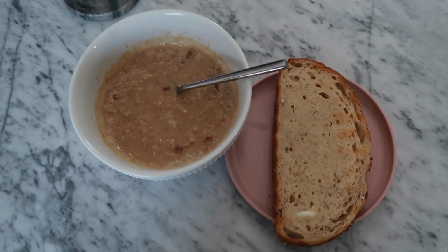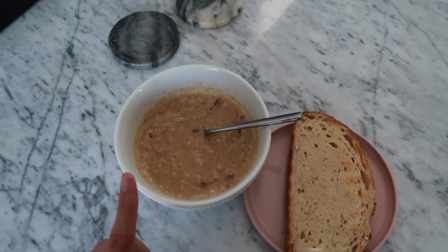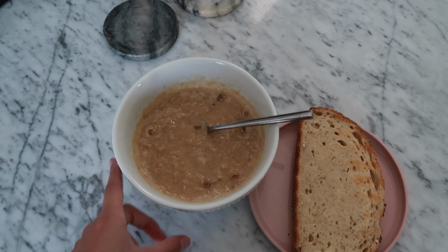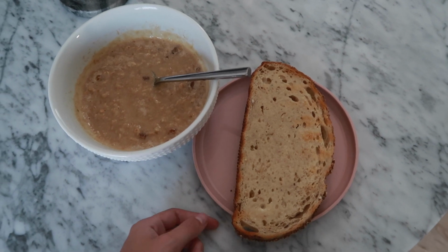Good morning, everyone. It's actually Monday now, and I just made myself some breakfast. This is the pumpkin pecan oatmeal from Trader Joe's, and this is the Trader Joe's whole grain sourdough. Typically, I would be working in the office today because it is a Monday, but I'm actually working from home for a very exciting reason. Basically, the sideboard that I'm going to use as a TV stand that I ordered like 4 months ago is being delivered today, and I had to be here to accept it, obviously, because it's very large.